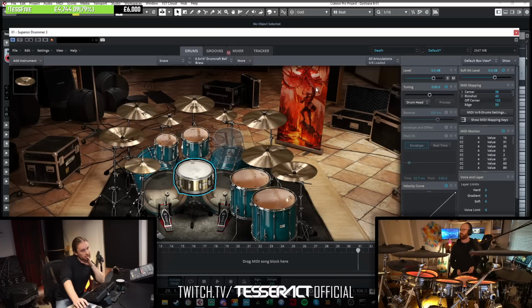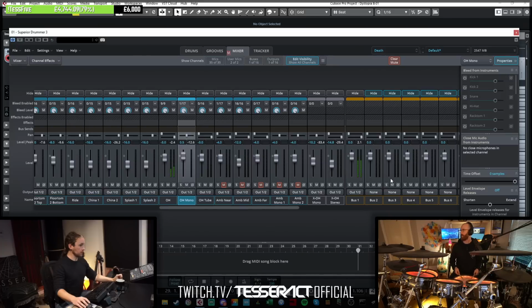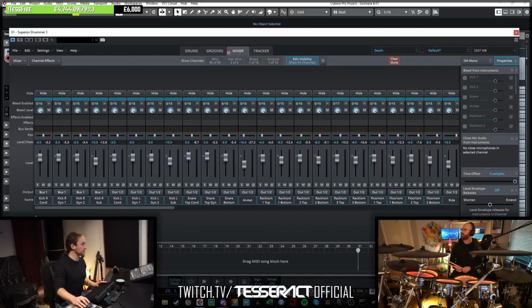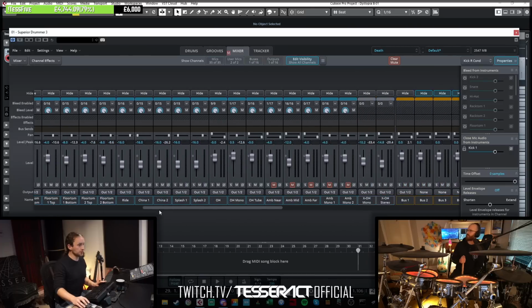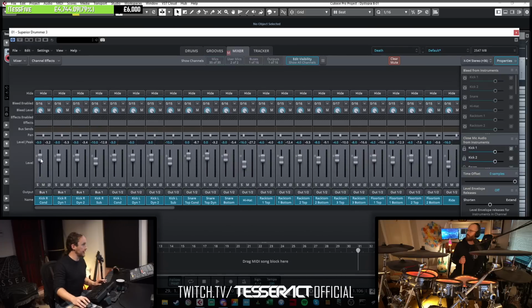Should we start? Where do we start? Do I start with layers first or some levels? Wherever you're happy to start, it doesn't make a difference because we're gonna maybe do levels first, and then we can, yes, it might beef them up a little bit afterwards. Okay. It's just the way I work. Whenever I set up a mix, it's just the way I'm used to working. I just like to give myself lots of headroom. I just turn everything way down.